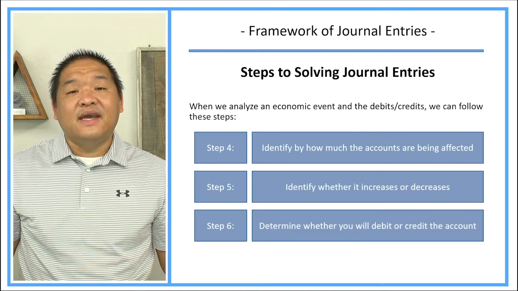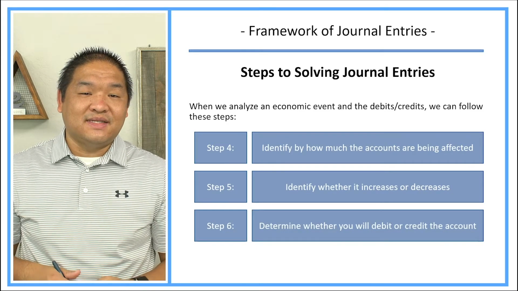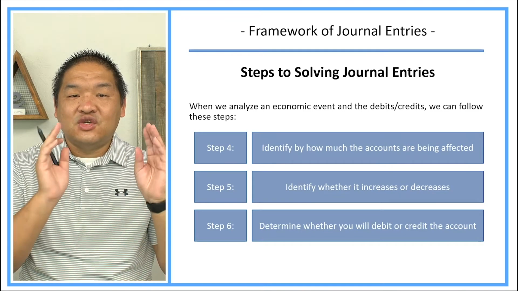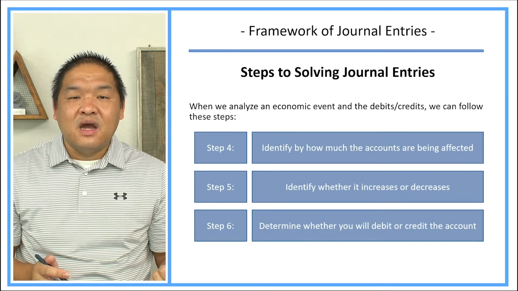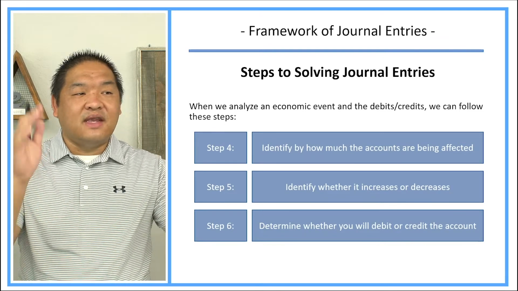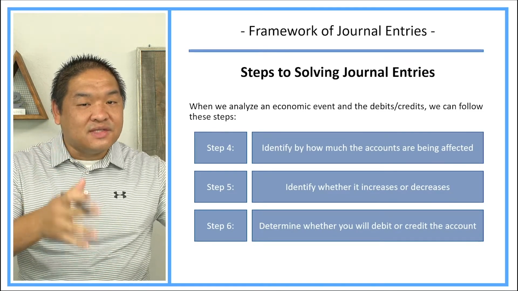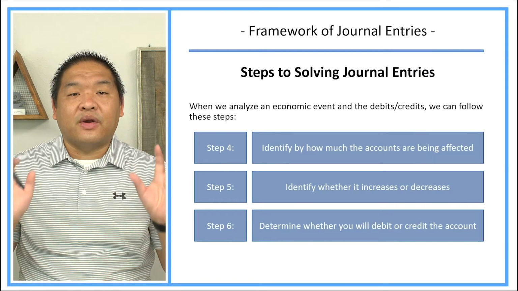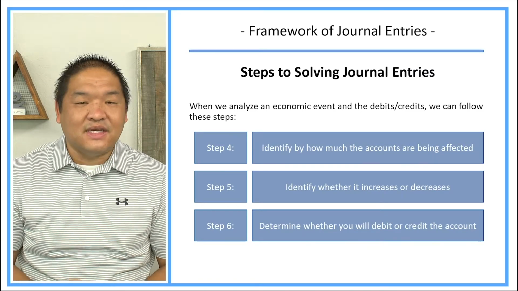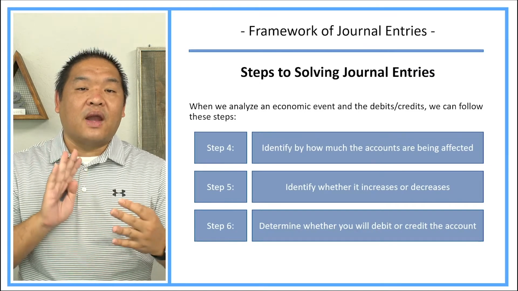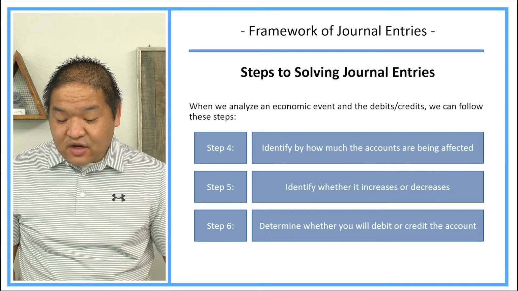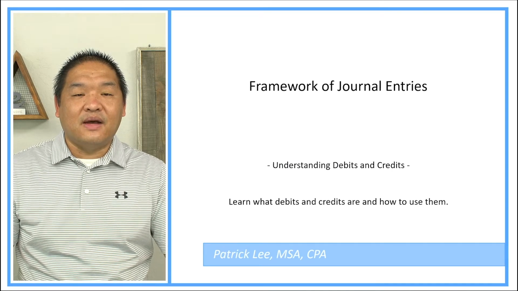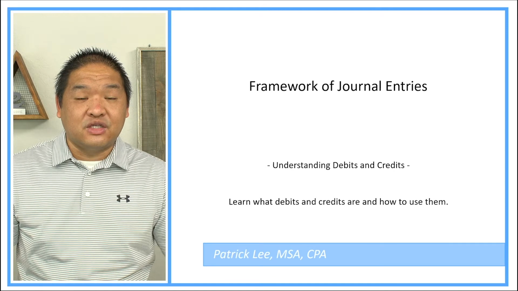Then the last thing is, now that we have all the information that we need in steps 2, 3, 4, and 5, we're going to apply that to the key that we learned in the last lesson when we said that we have DEALER. And then if one side goes up, debit. If it goes down, credit. If the other side goes up, credit. If it goes down, debit. We're going to apply that to everything that we did in steps 2, 3, 4, and 5. So that is our framework for solving a journal entry. So that is what we do when it comes to solving a journal entry or preparing a journal entry.